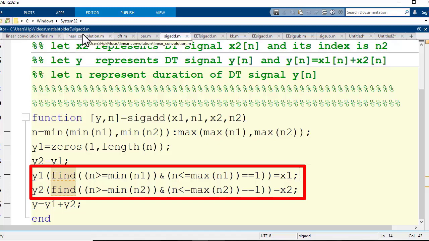Copy the content of x2 into y2 for those values of n which satisfy the following condition: n should be greater than or equal to minimum of n2, and n should be less than or equal to the maximum of n2.